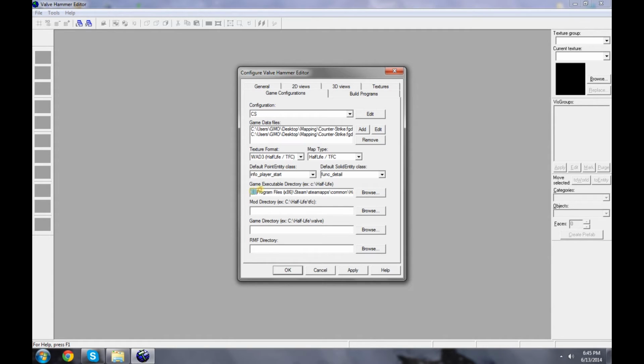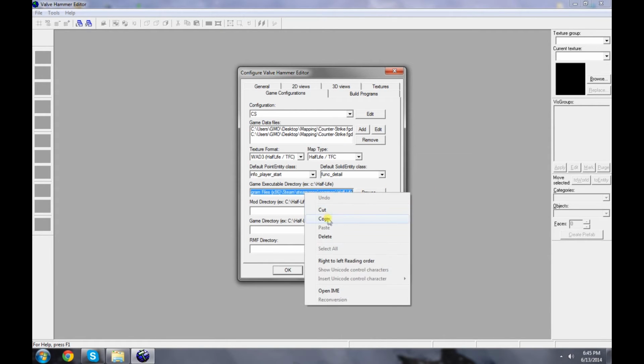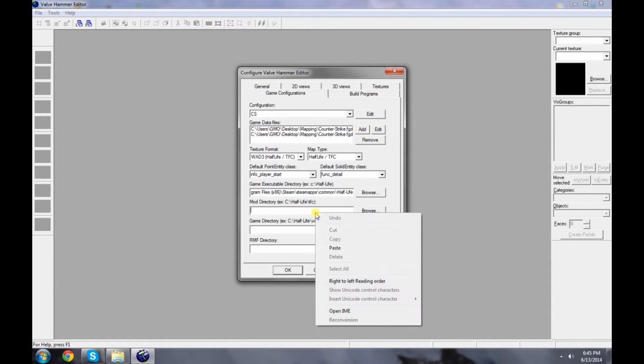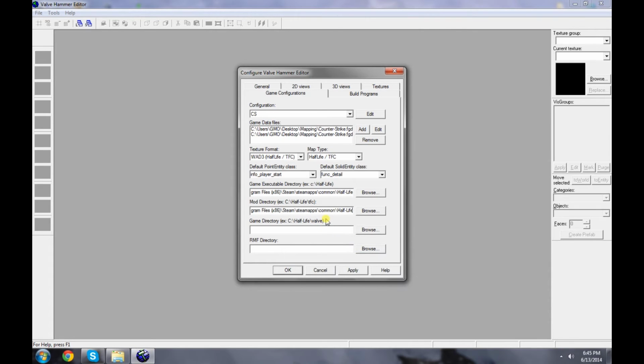Then you can copy the whole directory line and put it under there and type slash tfc. Then do the same thing with the next game directory line and put valve. You don't need it, but let's do it in case, so we can have good results.